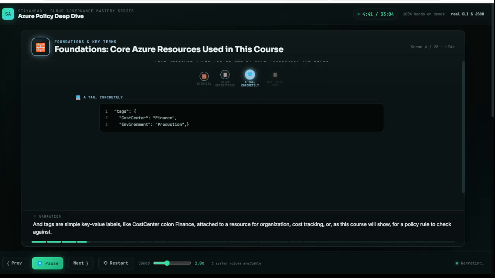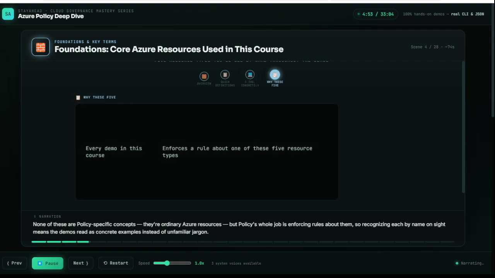And tags are simple key value labels, like cost center: finance, attached to a resource for organization, cost tracking, or, as this course will show, for a policy rule to check against. None of these are policy-specific concepts, they're ordinary Azure resources, but policy's whole job is enforcing rules about them, so recognizing each by name on sight means the demos read as concrete examples instead of unfamiliar jargon.